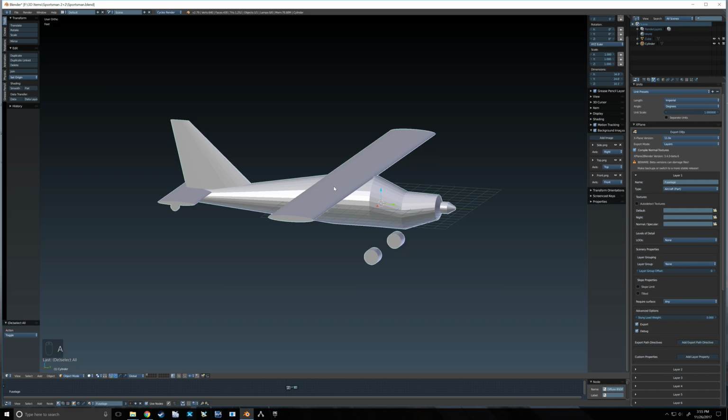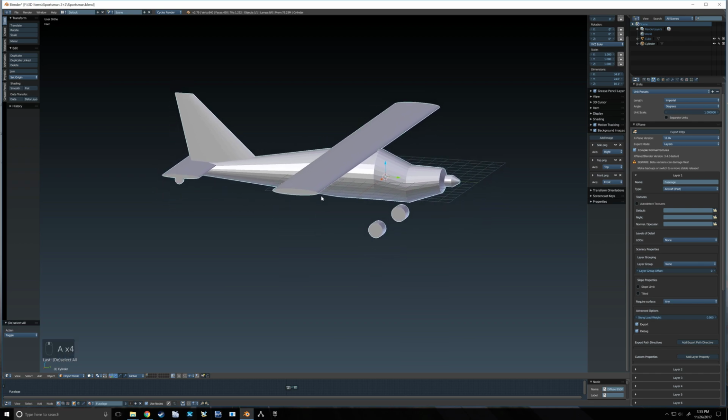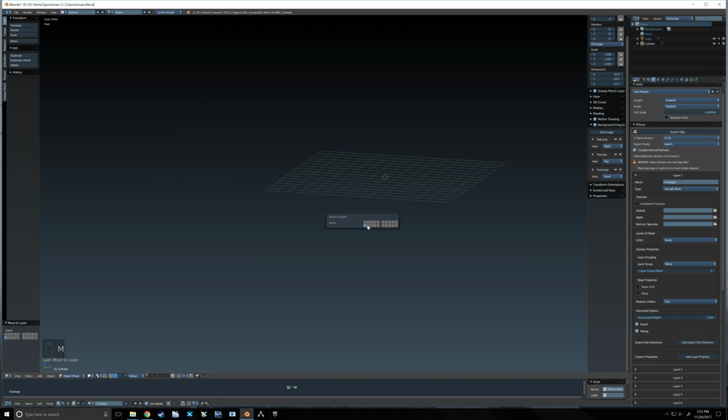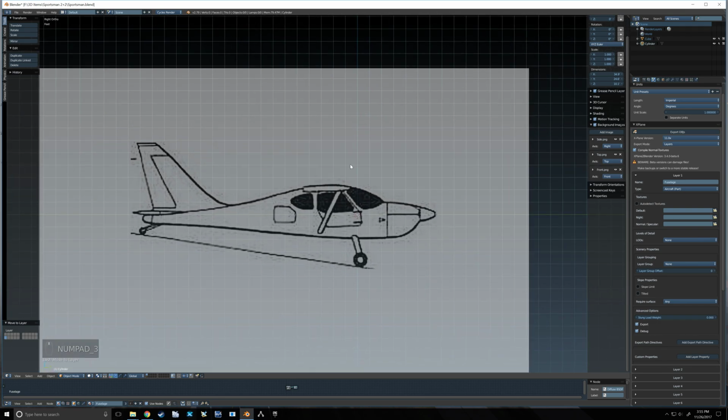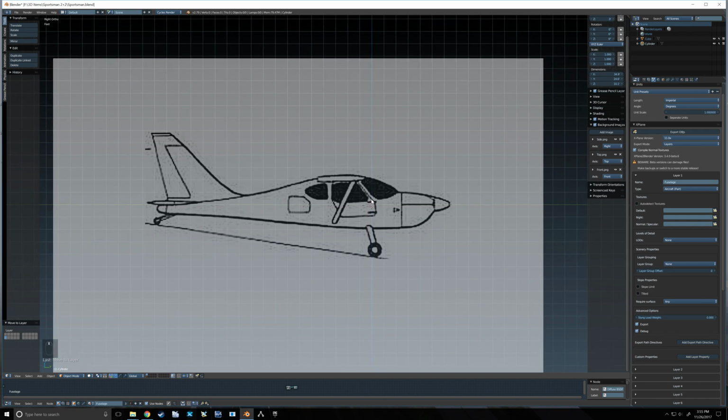And so from this point on, we'll actually take all of this, which I'm just going to hit A to select all, and then M, and I'm going to move it down to that layer that I had my dimensions box on. We'll do that. We're back here on layer one. So now with our background drawings in the correct location, we can now begin modeling our aircraft. And that's where we're going to leave it, and we'll continue on in the next video.